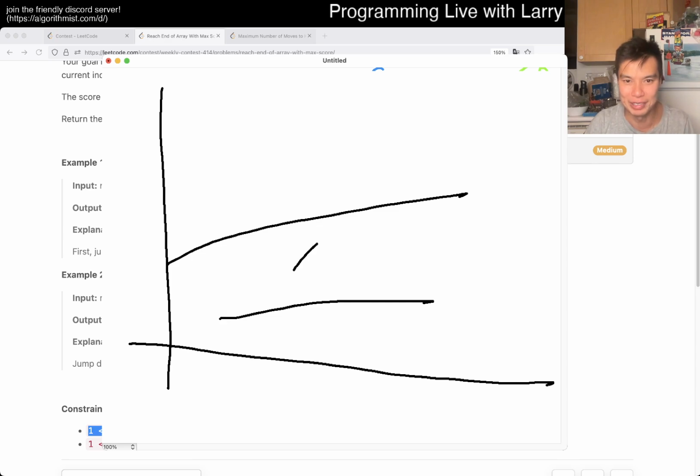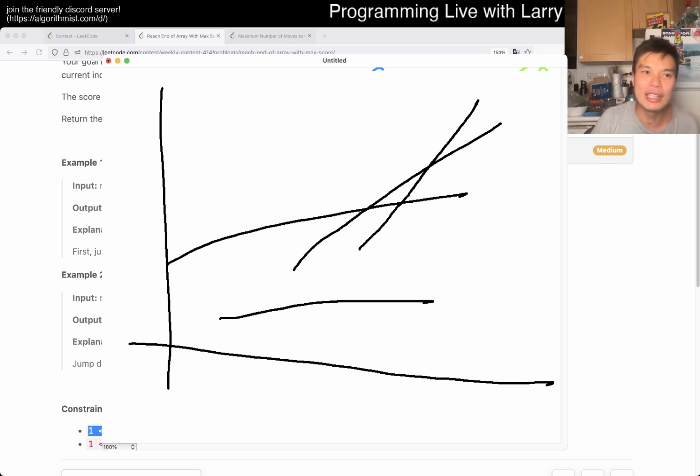Let me draw another, maybe like this. And then the idea here about the optimal path is going to be almost in concept similar to a convex hull, right? So basically you just walk this stack to this point, the integer version of it, and then go up here, find this point and go up. So I was thinking about something along these lines, and that's an idea, right?